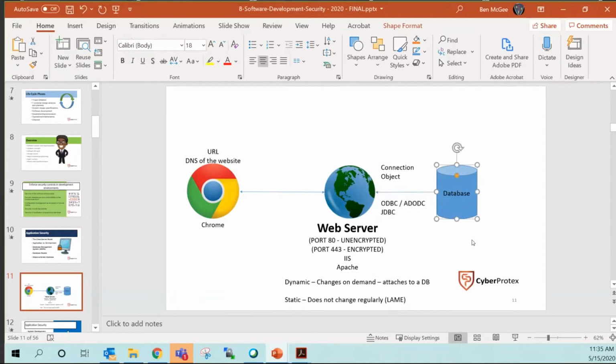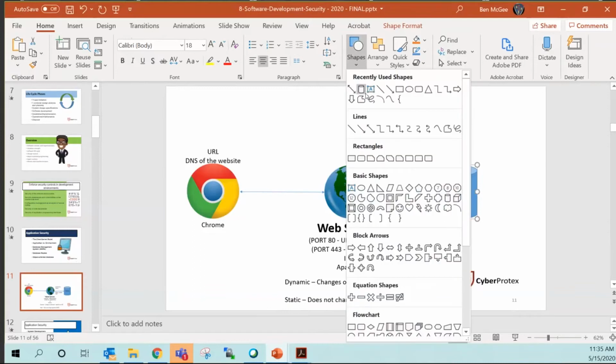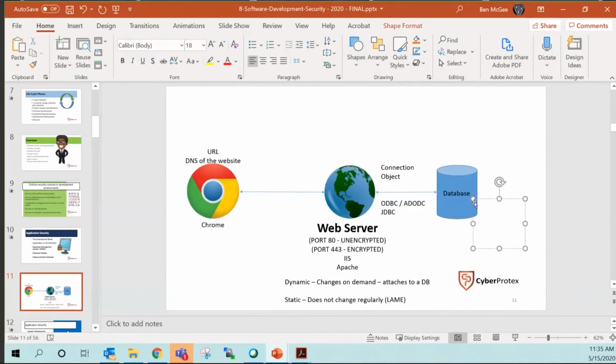And so what we typically will see here is, inside of a database, there are different tables. And these are kind of like Excel spreadsheets where the information is in columns and in rows. And so these tables inside of a database could be named something like people, places, and things. Those could be our three different database tables.